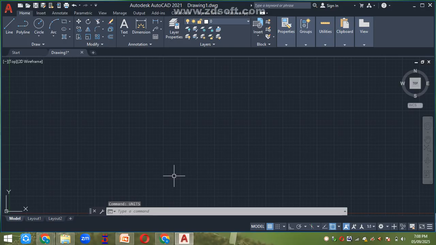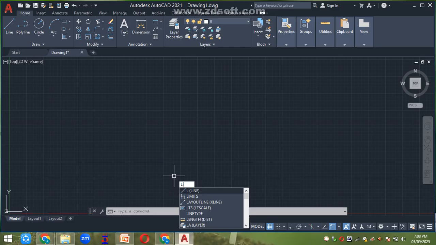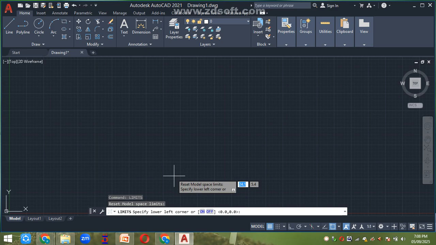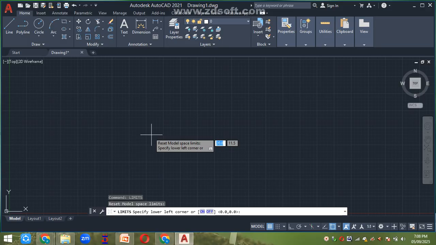The next step is we are going to set the limits. To set the limits, we are supposed to type LIMITS and press enter. Now we are supposed to set the lower left corner, that is 0.